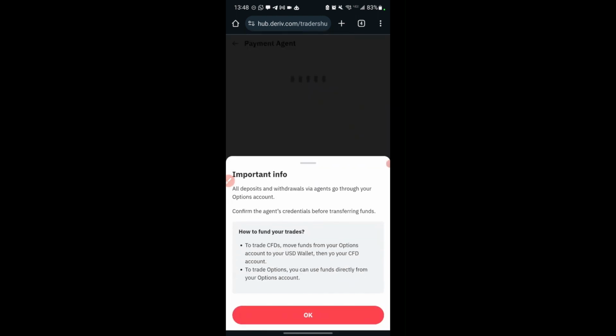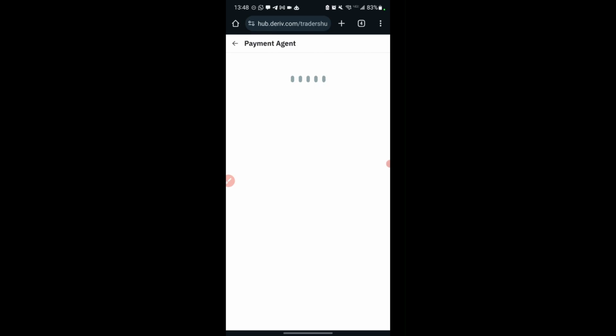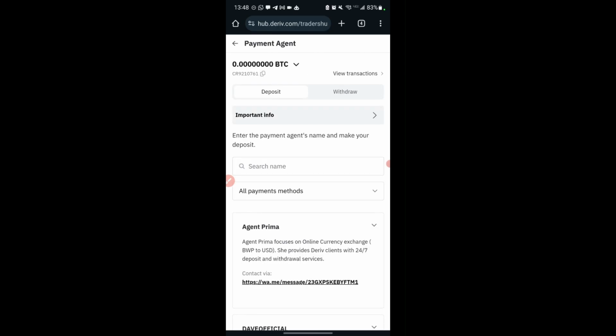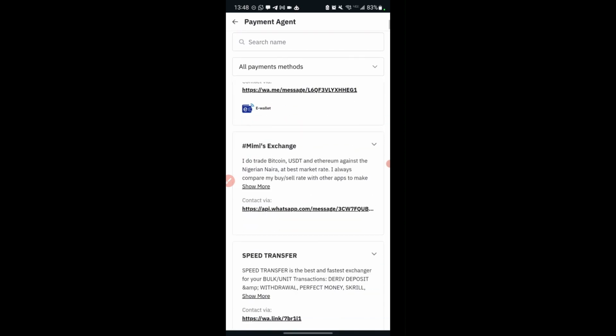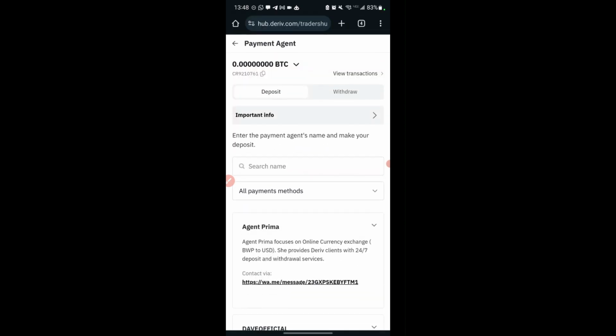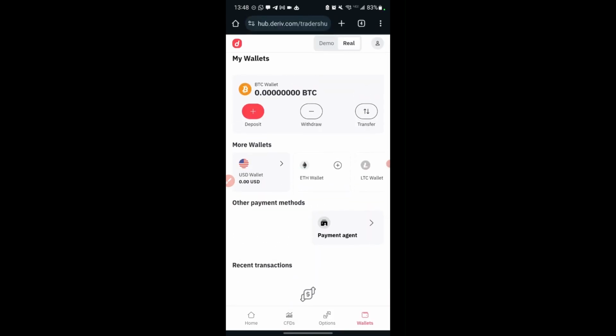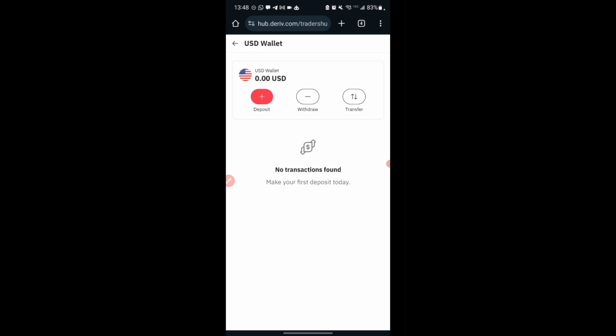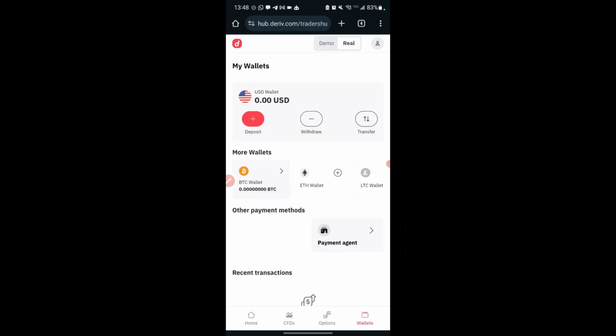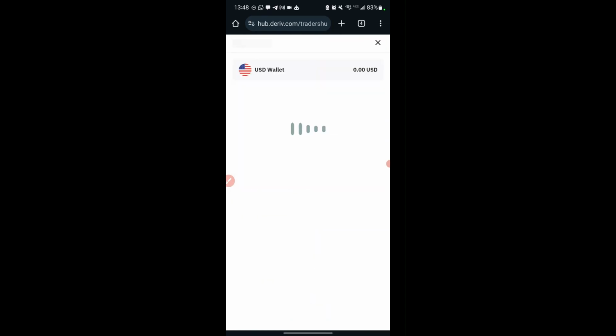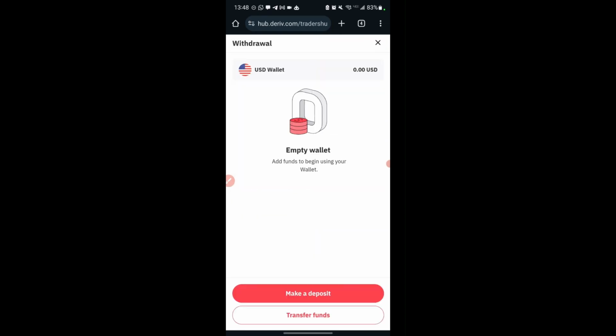There are so many payment agents for different countries. Usually I just recommend you use the online bank transfer method which I showed you. That is just better, right? But if you want to use BTC, let me switch back to USD wallet. Yeah, USD wallet is just better. And from USD wallet, withdraw. Let's click on withdrawal. There is nothing there, so it's an empty wallet, you cannot withdraw, right? Once there are funds, we can withdraw.